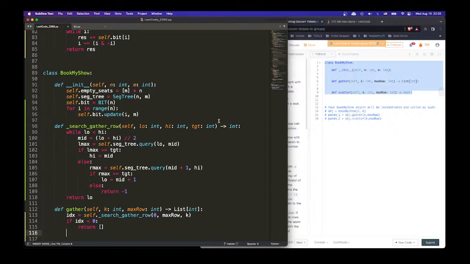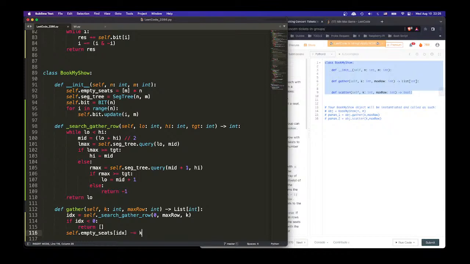I wonder if this is even needed. But anyway, so then we just say index will update to whatever the value. Oh, we need this value. This is the current. Now so we say self.empty seats index minus equal k. Right?